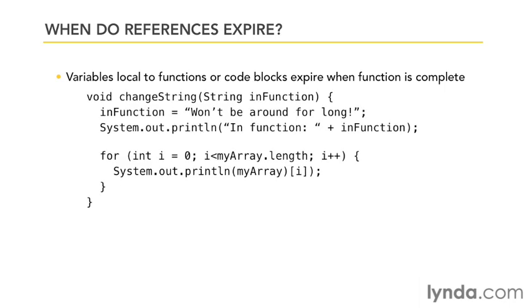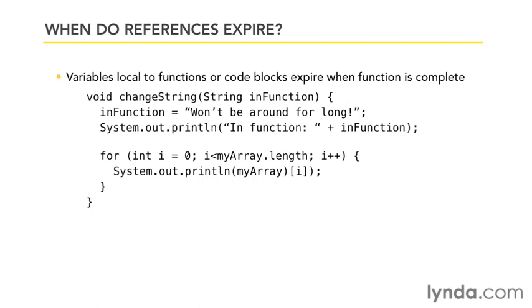Within this function, there are two scopes. Variables declared directly within the function are available as long as the function is executing. So the variable in function would be available until the function is done, and then it would expire. I've spoken previously about the fact that in Java, scope is also defined by code blocks. So in the second part of the code, in the for loop, I'm declaring an integer as a part of the for loop, the name of the variable is i, and as soon as that for loop is done executing, that variable is no longer in scope, and it's eligible for garbage collection.